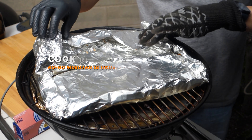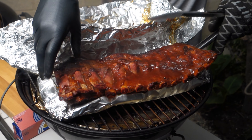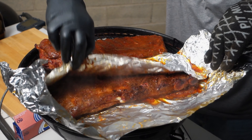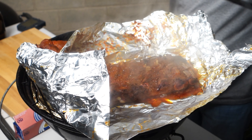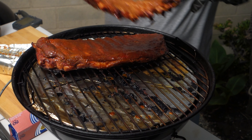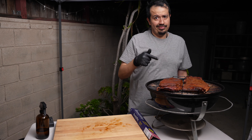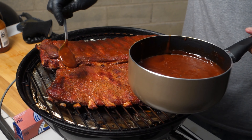It's been two hours — let's check out our ribs. Let's remove the sweet rib from the foil. As we can clearly see, two hours was just too much. I got distracted with a separate cook, but I'm still sure these ribs are delicious. Let's remove the spicy rib from the foil. Since these are so tender, it just makes sense to first remove the ribs from the grill. Now that both racks are on the grill, let's sauce. Overcooked as you can tell — let's see how the experiment worked.